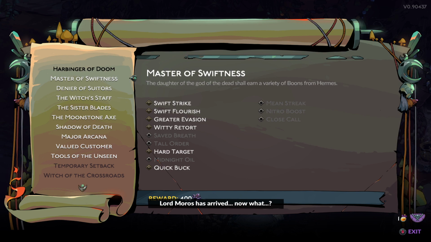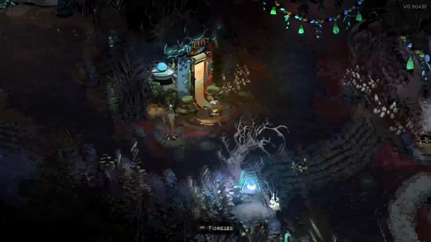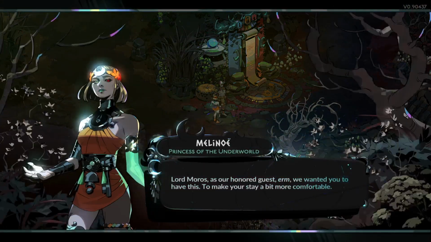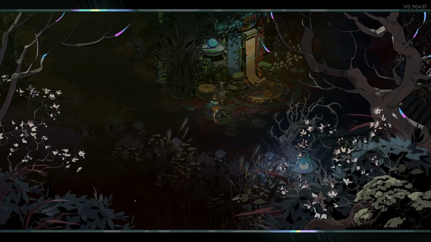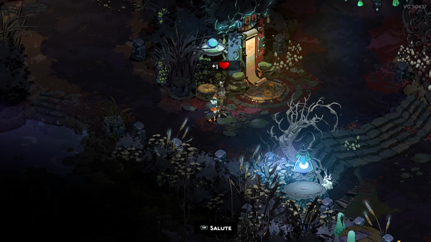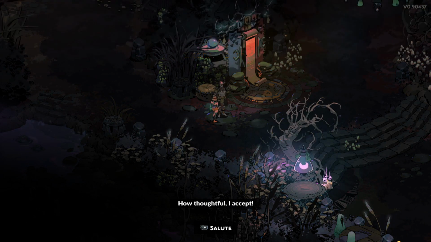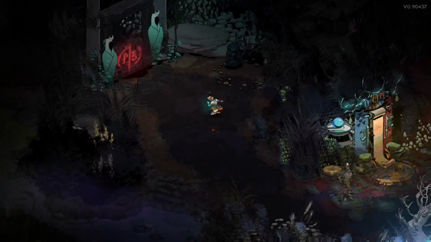Lord Moros has arrived. Now what? That's a good question. Now what? Let's give him a gift. Lord Moros, as our honored guest. The nectar of the god. How thoughtful. The engraved pin. Let's go see what that does.